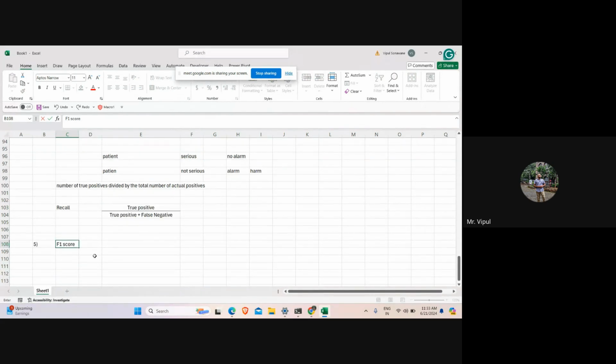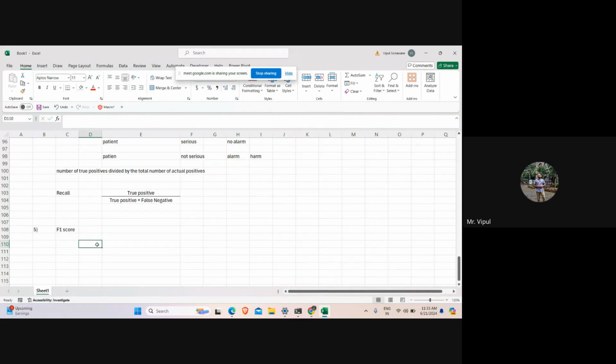And last but not the least, fifth we have is F1 score. So what is F1 score? It is known as the harmonic mean of precision and recall.